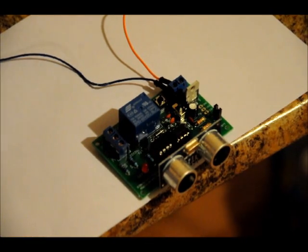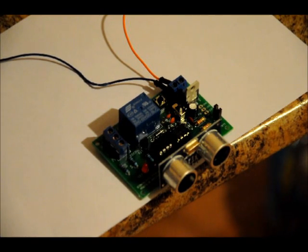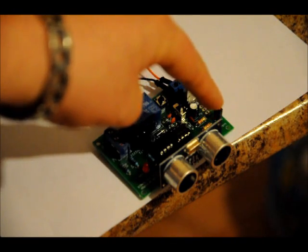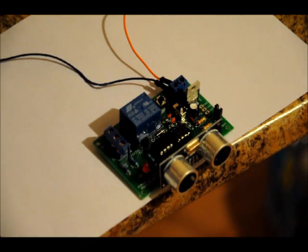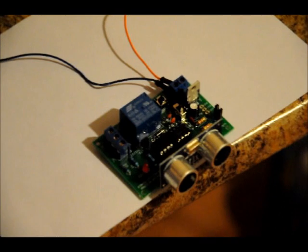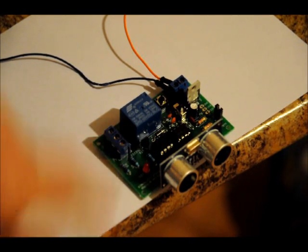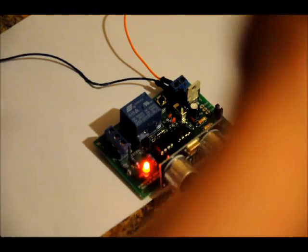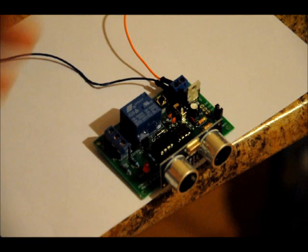Pretty neat, huh? Anyway, how it works is there's an onboard 555 timer which pulses to our ultrasonic sensor. That pulses out a 40 kilohertz signal, and when that's bounced off an object, it's received and amplified in the receiver and sent to a PIC10F222 into the counter pin. Basically it's a matter of counting and comparing, because the frequency is different based on the distance that the object is from the sensor, hence high sensitivity mode and low sensitivity mode.